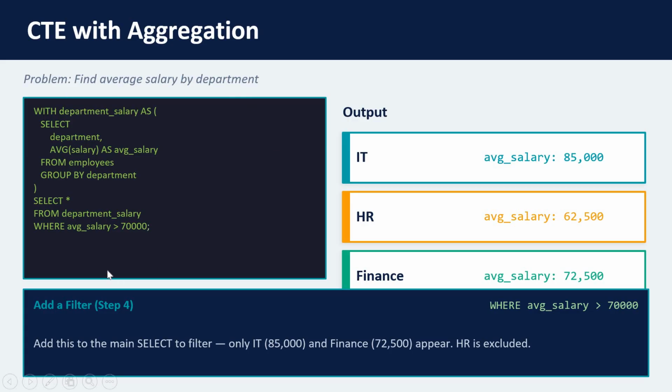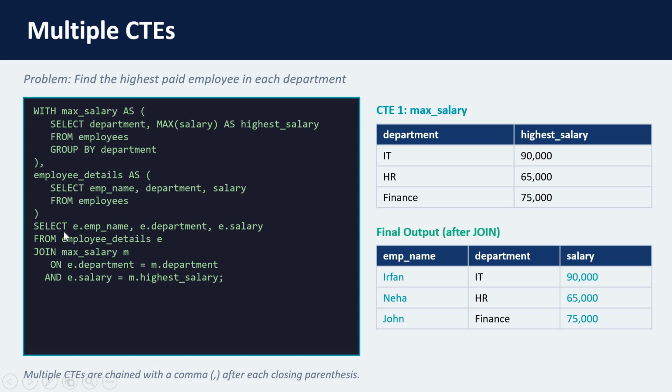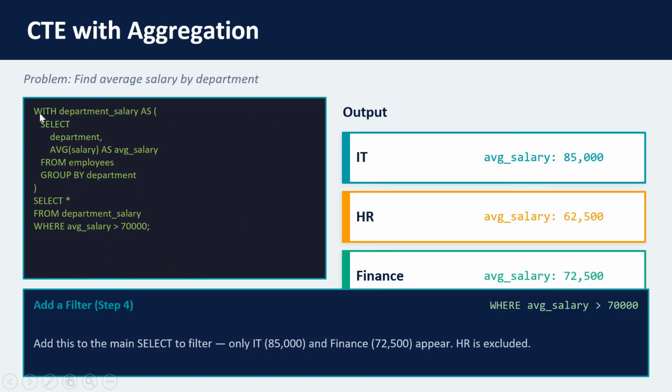So here, if you go with this simple one without a where clause, for example, we are writing with department_salary as select department, average salary as average_salary from the employee group by the department. So that is a simple query that we have already covered, right? That is a simple query which is using the nested form here, right? So first this part will execute. So what is happening? It will give a department name with the average salary, right? Average salary from the employee group by the department, because department is a scalar column. It is coming with the aggregate function. So that's why we have to put it into a group by clause, right?